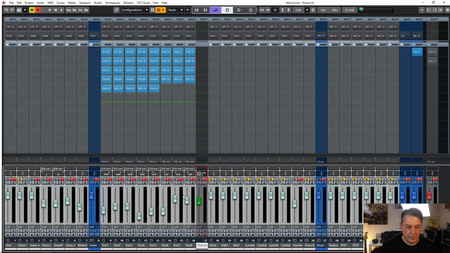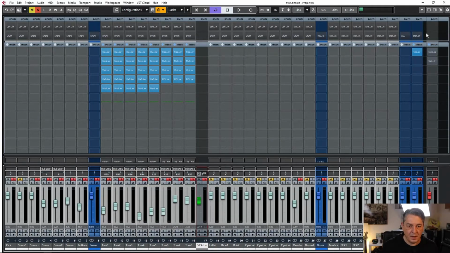Very nice and very useful. This is the VCA fader. It is not active, has no function. It is not an output, not an input, it is nothing. It's just a fader that controls the movements of the other faders in the group.